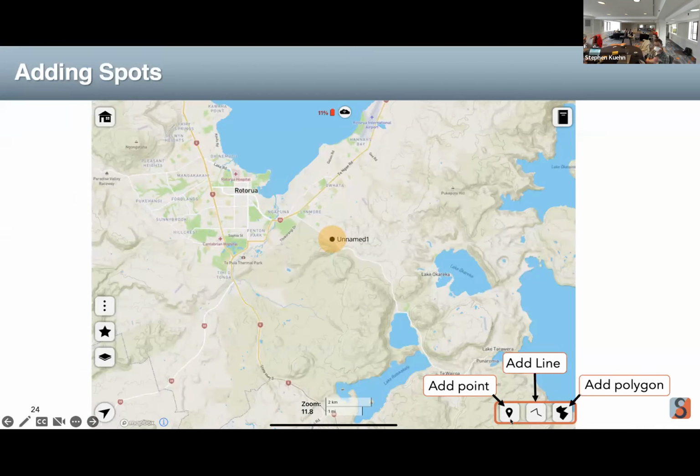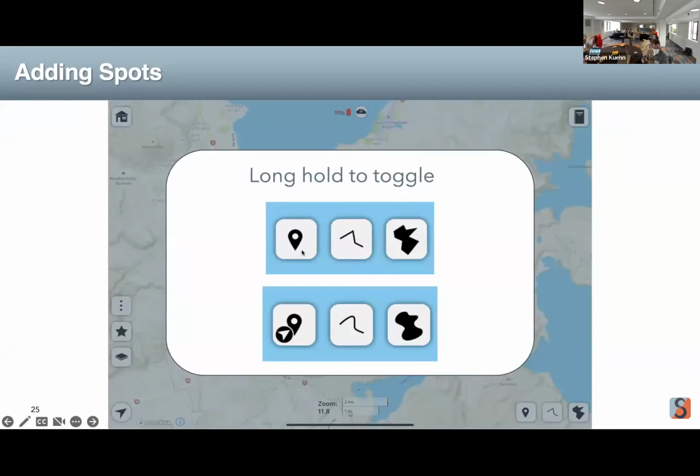So you can either add a point, a line spot, or add a polygon spot. And then this is actually kind of a secret feature. If you hold down on the icons while you're in the app for a long hold of 3 seconds, it toggles between the different types of points and lines.